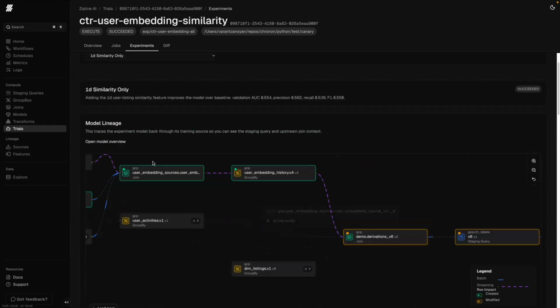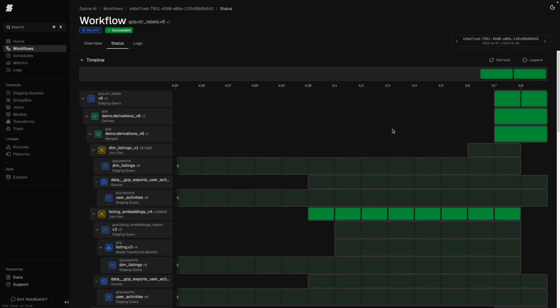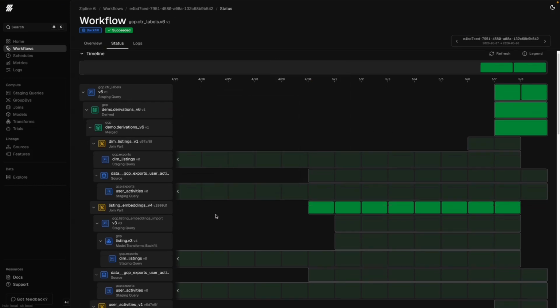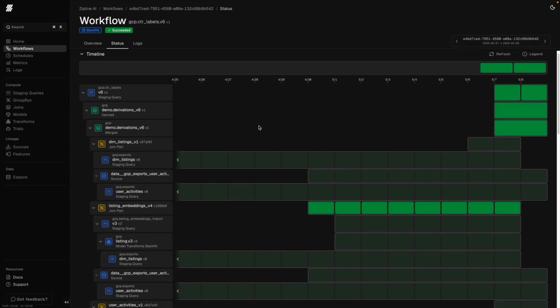So I guess I'll quickly show one more thing here, which is where you can see the actual jobs that were run as part of an experiment. In this case, there was this big backfill that was kicked off. And if we come here, I think we should quickly be able to see a few things. One is that intelligent compute reuse that I was talking about earlier, where basically it's only going to compute the things that it needs to as part of this experiment.